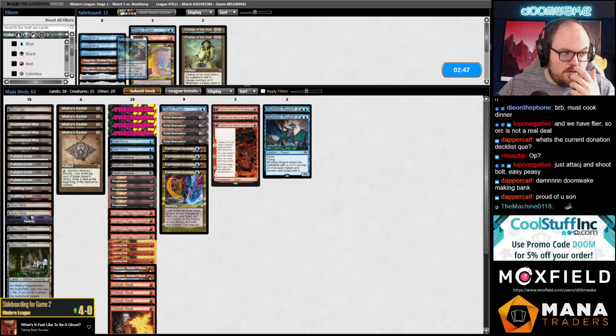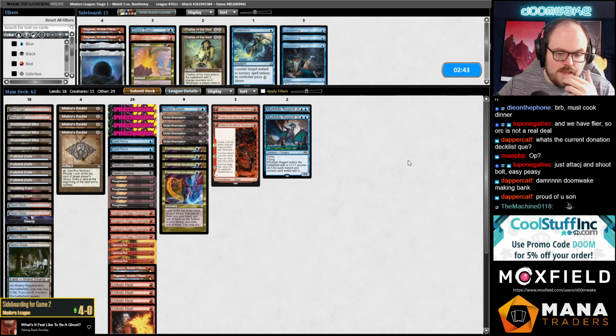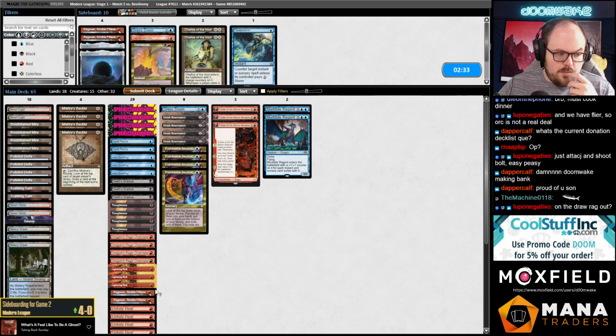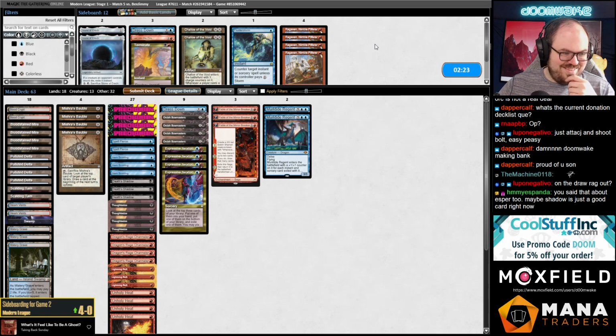Alright, Fable Goated. Do we want all the Scaldings against Scam? It hits Ragavan, Bowmaster, Grief. So it only doesn't hit Fury. It hits Dothy Voidwalker too. Yeah, I'm gonna cut the Ragavans for sure. Ragavan's just so bad against Bowmaster. Maybe Shadow's just a good card right now.